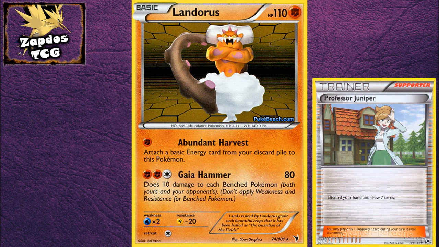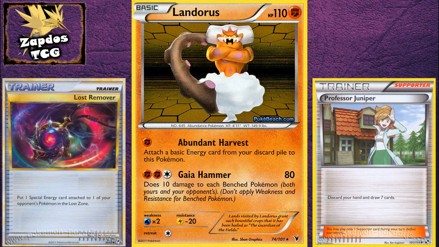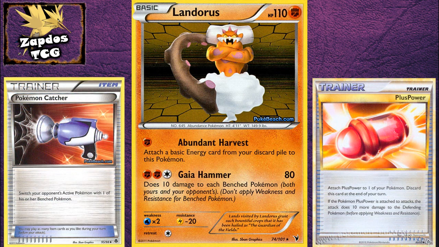And also people like Shaman in this deck to move around the energies, and if you're in a tight situation. Aside to that, there's still room for many items, just like Durant. It doesn't have that many Pokemon, so you can boost your consistency with Poké-Gears or maybe some other stuff you want. And even Lost Remover could be your savior in need when you're up against decks that use a lot of DCEs, or if you're up against Mewtwo's and stuff. And then we have Plus Power, as I already mentioned, for more damage, and Catcher to select your target.